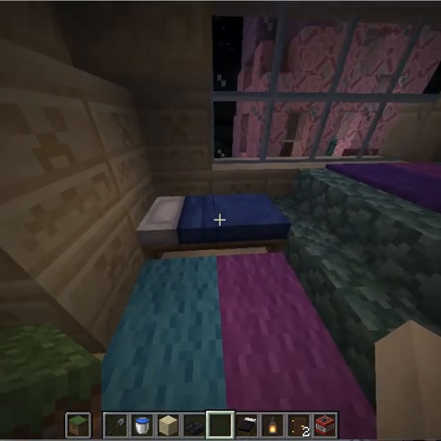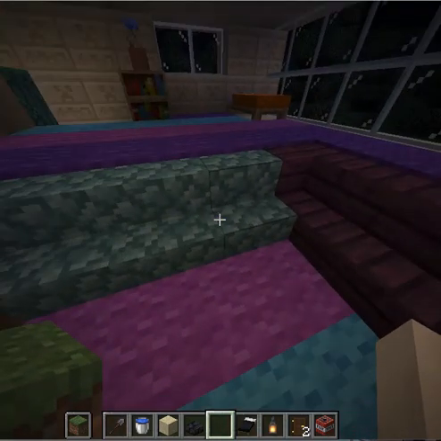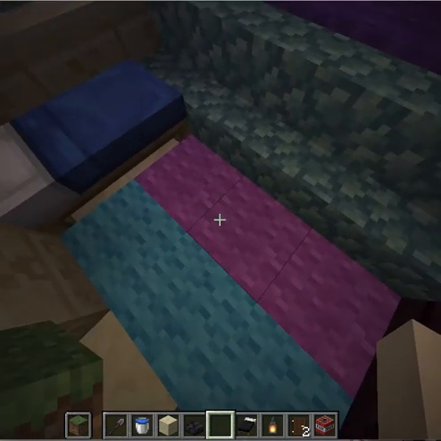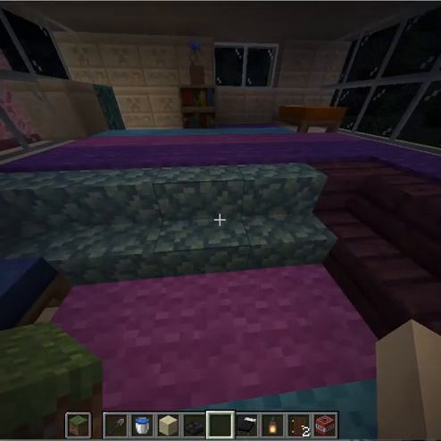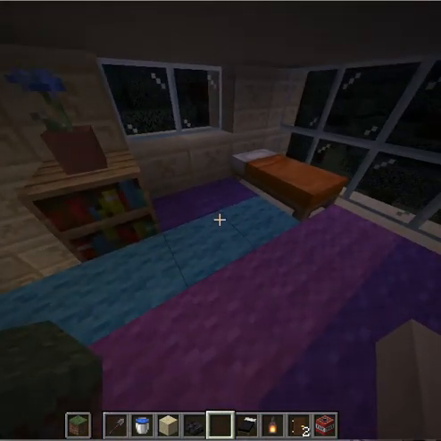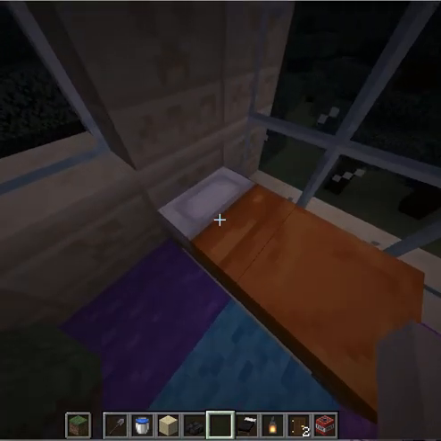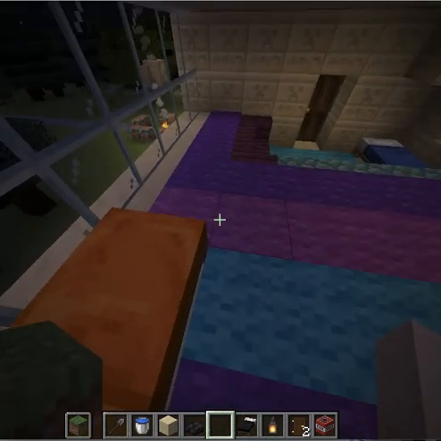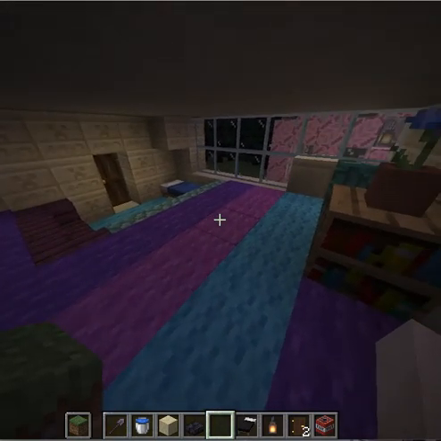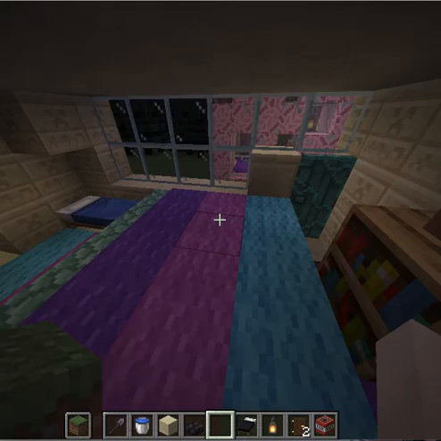So this is where Jacob sleeps. We wanted to do more like a rainbow style, but we didn't have enough space. So this is Marie's bed. And normally, because they are children, there are toys strewn everywhere. So yeah, because they're kids.